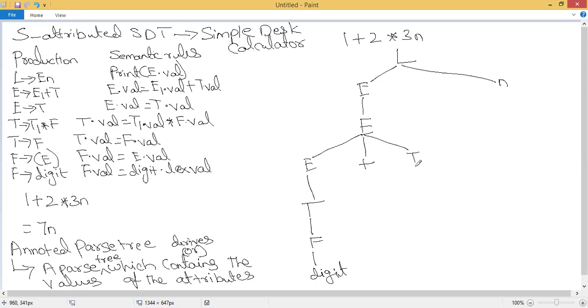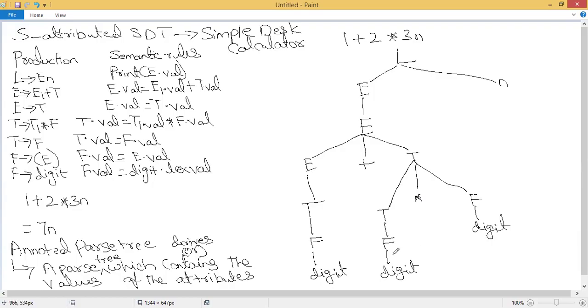So again, T can be derived with T tends to T star F. You can see here T tends to T star F. This T is again further derived as F, and F is further derived as digit, and this F is further derived as digit.